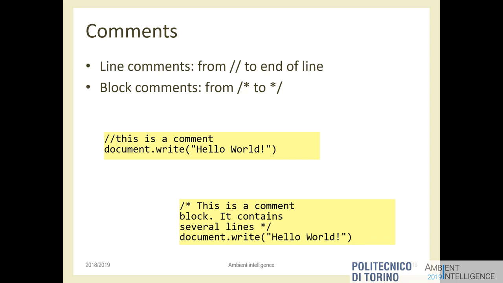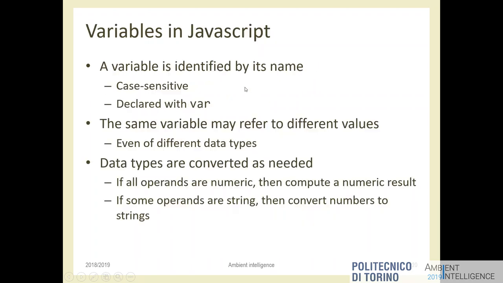Syntax. Well, the comments are C++ like. Let's start from the comments: double slash or slash asterisk. Variables are declared like in C. They are case sensitive, and they need to be declared. It's not true, but let's assume that every variable must be declared in JavaScript. Since the typing is dynamic, in C we declare a variable like int i, float b. We declare the type and the name of the variable. But in JavaScript, the type is dynamic. We cannot force the type at declaration time, so we just use a generic var.